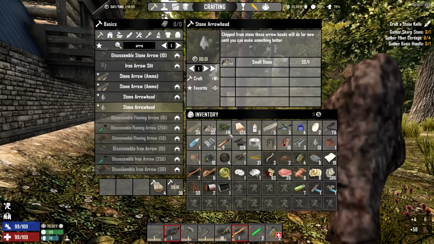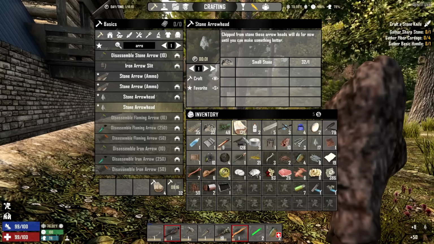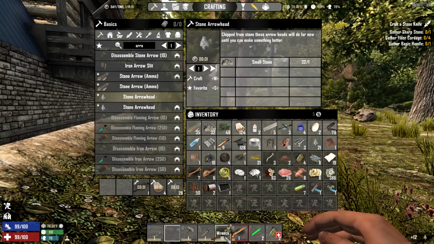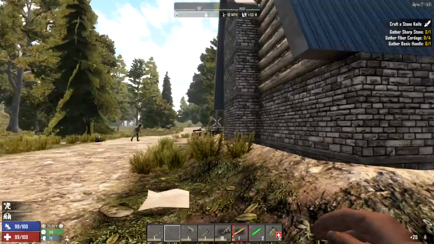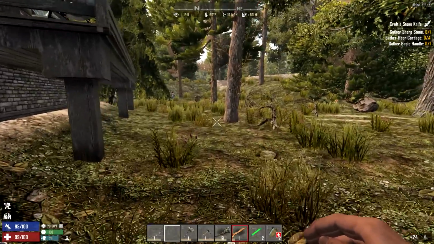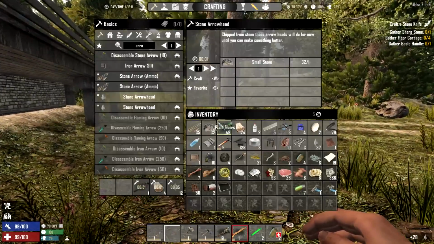I need this repaired. Oh, for God's sake, repair. Can I repair these? No, I can only craft them. And when it does this, that drives me up the wall when it crafts. It drives me up the freaking wall. Come on, come on, come on.